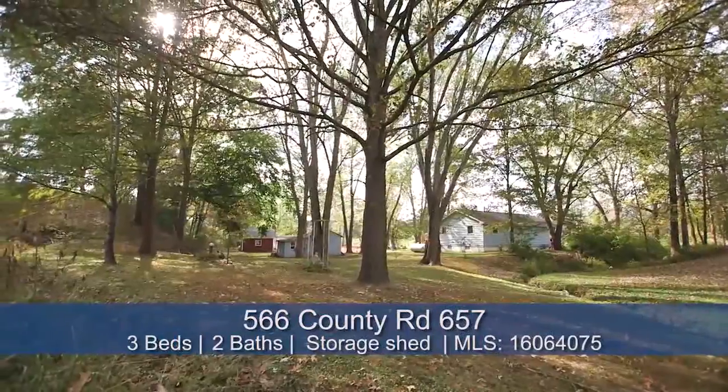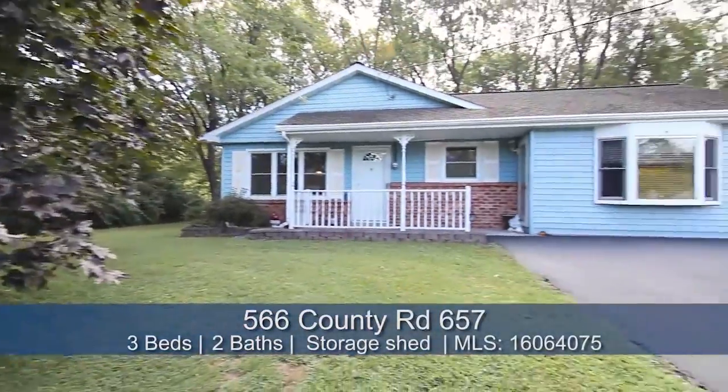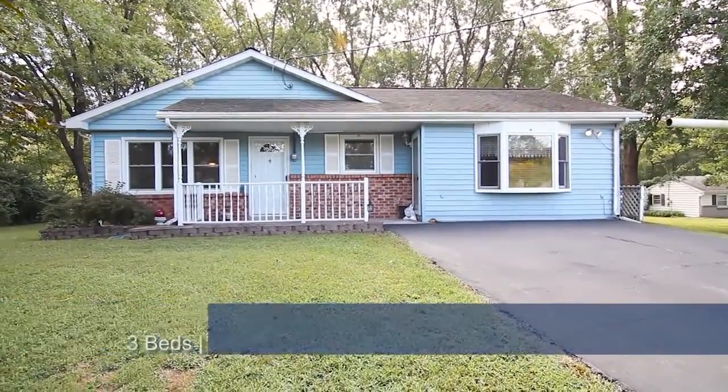Today I'm here with Kara Gendron at 566 County Road 657 in Cape County. This is a darling three-bedroom, two-bath home in Cape County. It's a great location — really close to Big Bend, so it's quick access back to Cape. But you're on the county road, so you get that country feel. Just down the road, less than a tenth of a mile, you've got horses, sheep, and a cute little farm. Yet it's like a community — it's on an HOA at $120 a year, which is extremely reasonable, and it includes water for the entire year.